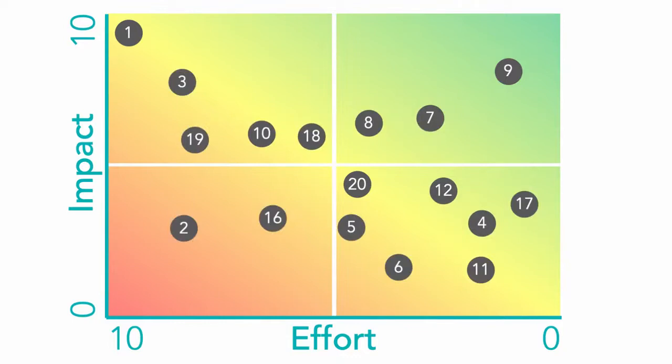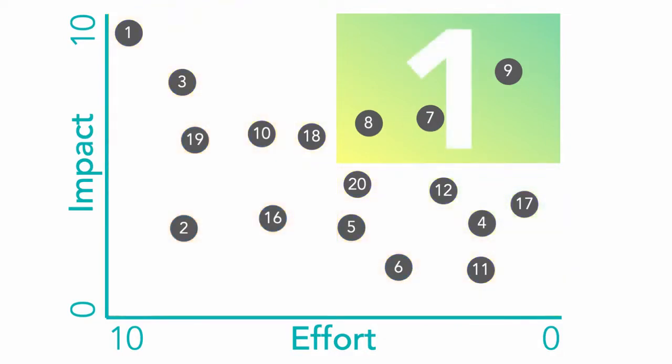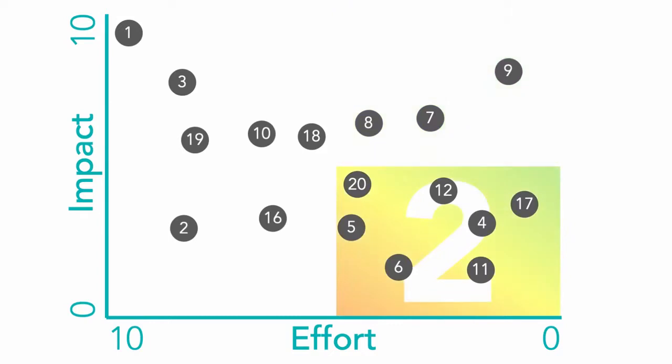Once we're happy with where these all sit, here's how the matrix is used to prioritize. Initiatives that are in quadrant 1, low effort and high impact, are the low-hanging fruit. We definitely want to implement these as they give us the biggest bang for our buck. We don't usually have very many of these, and if we did, we probably wouldn't need to conduct this exercise. The initiatives in quadrant 2 that are low effort and low impact, we can consider doing. Some of these might be important for supporting higher value initiatives, and others might be able to be combined to yield far more impact for proportionately less effort.